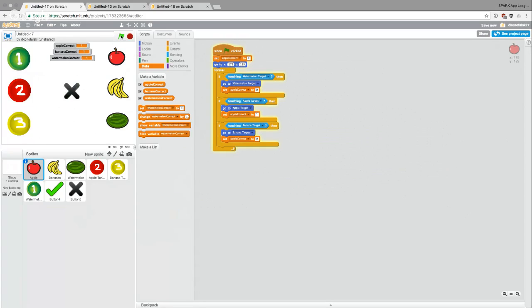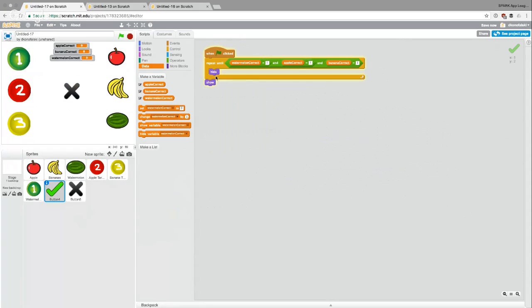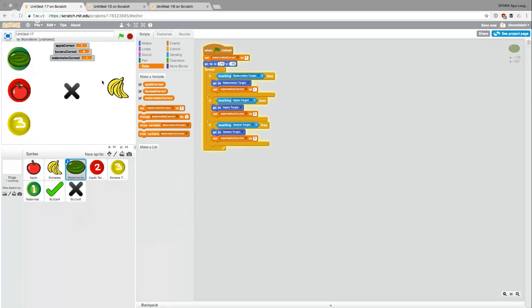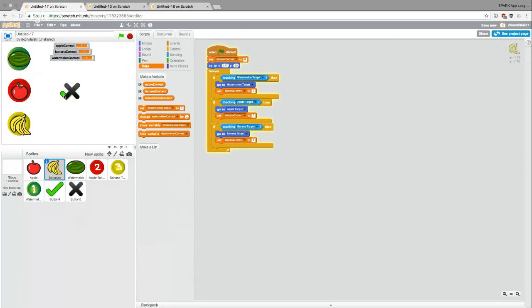So now if I hit the green flag, all of these should set themselves to 0. And you'll notice that my checkbox here hid itself, and it shows up when we click that.